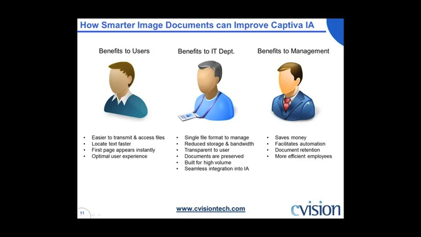Of course, our system, along with Captiva IA, is built for high volume and high volume users. So if you've got to capture a lot of documents every day, well, we're prepared for that. PDF Optimizer is going to work fine in that environment. We integrate smoothly and seamlessly into IA, and we'll show you we obviously have many satisfied IA clients that use us seamlessly as part of their IA InputAccel workflow.